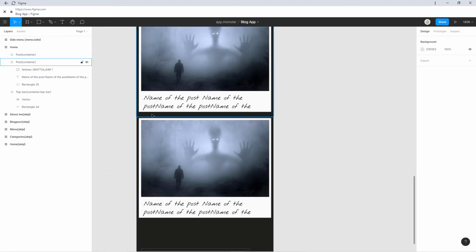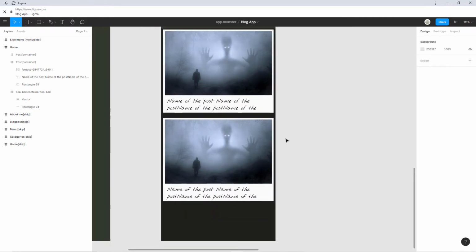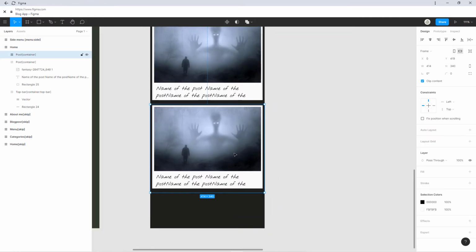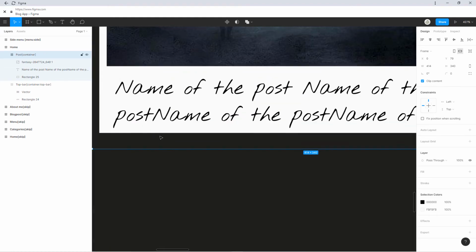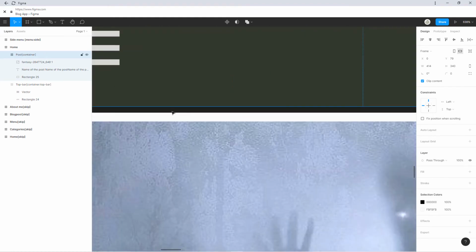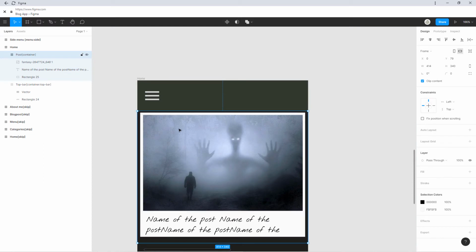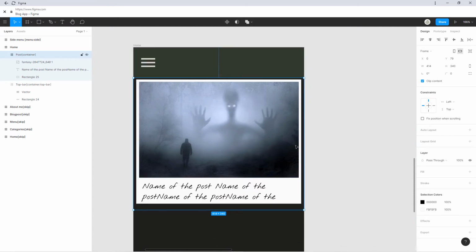So we need to decide, is this padding enough? In our case, I would say this fits perfectly, but just make sure that this space here and the space here will be duplicated as well. So make sure they're not too big or too small.